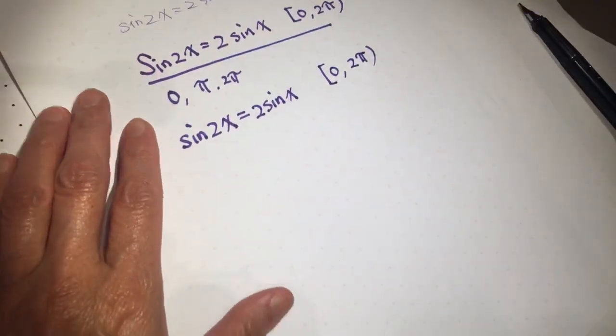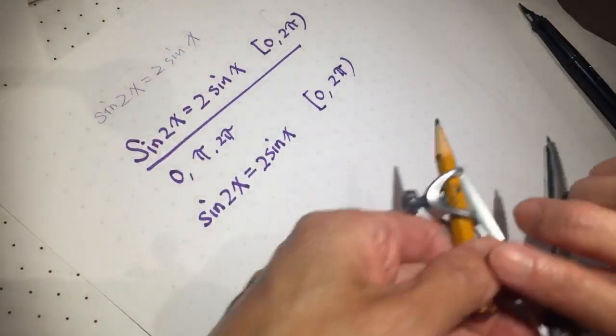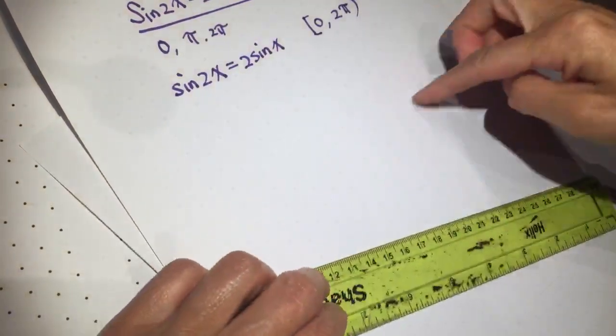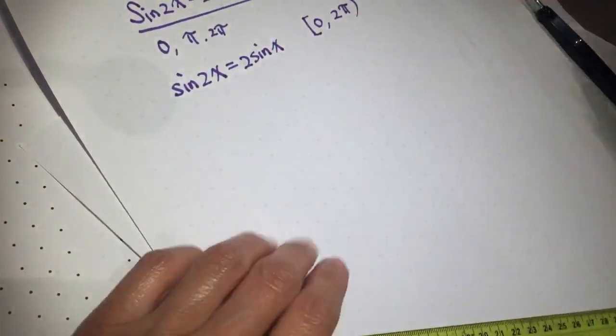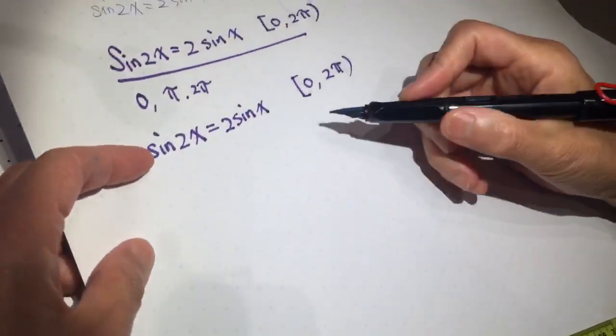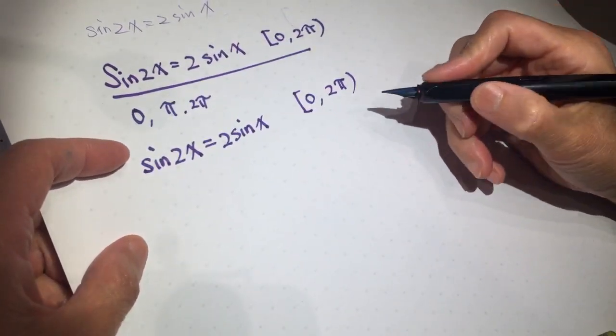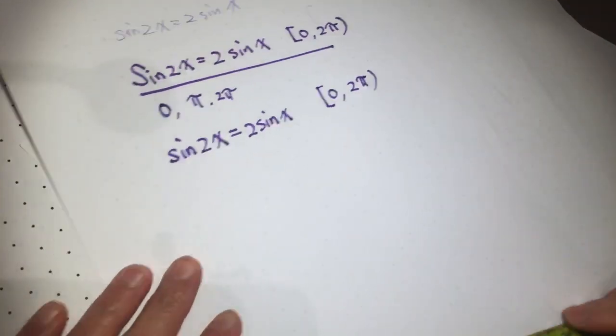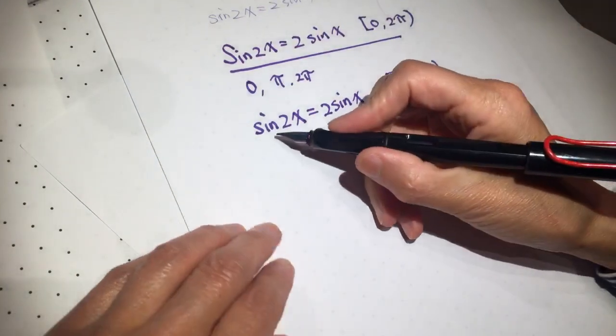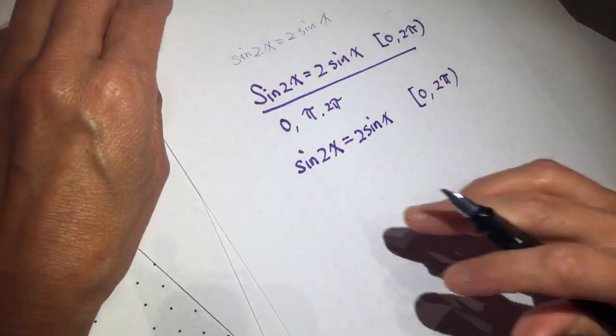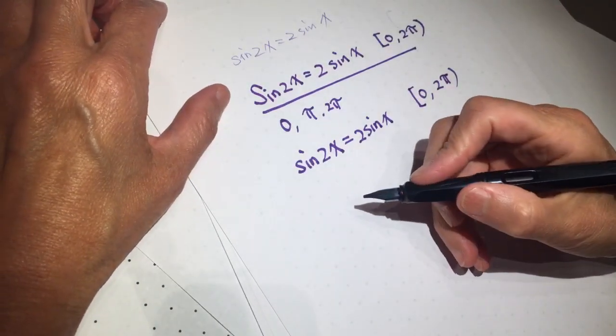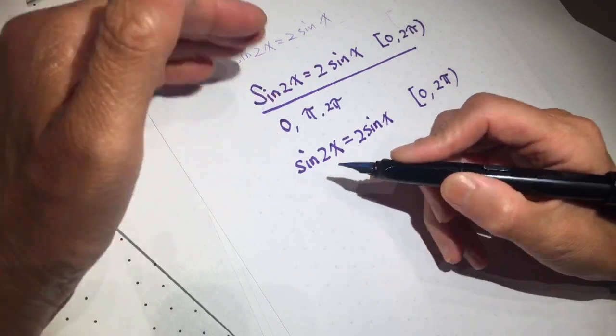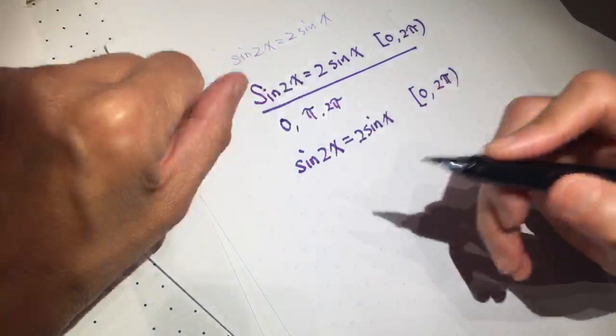So if we make a unit circle, it's a whole circle of 360 degrees, except there's no 360 degrees. And when we see this kind of problem, we know they are trying to test us about double angle.